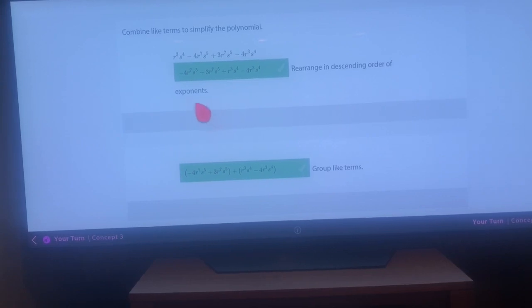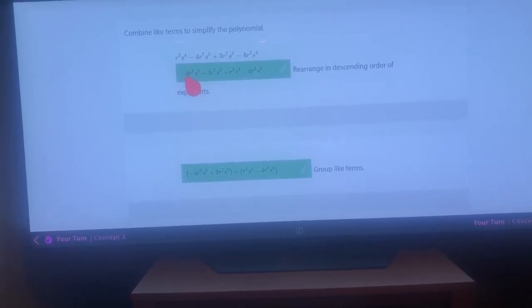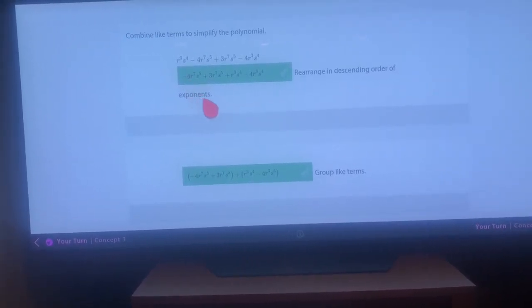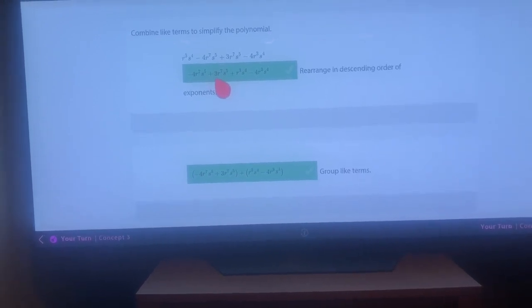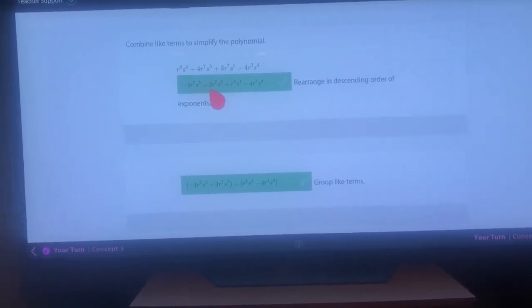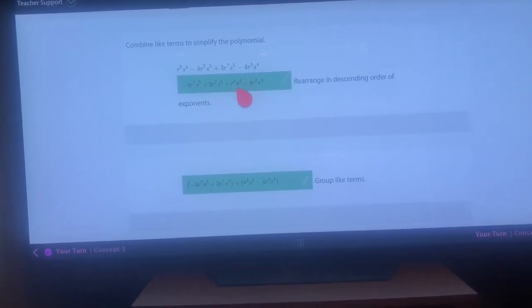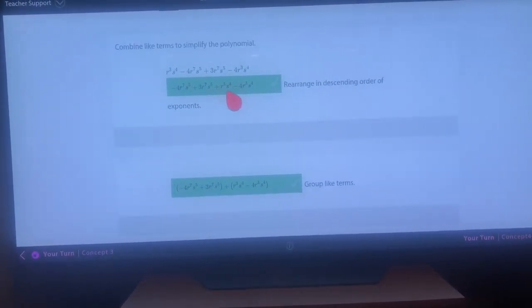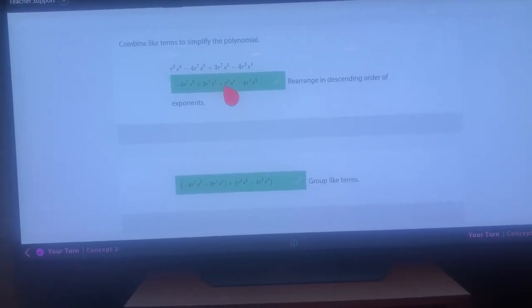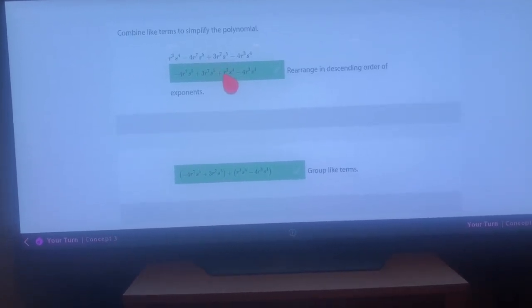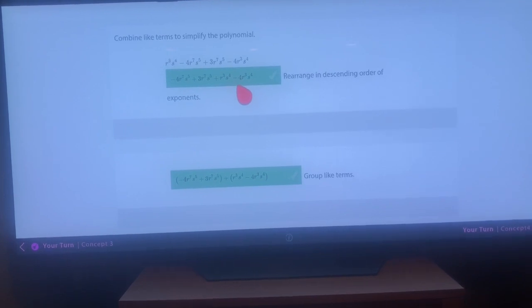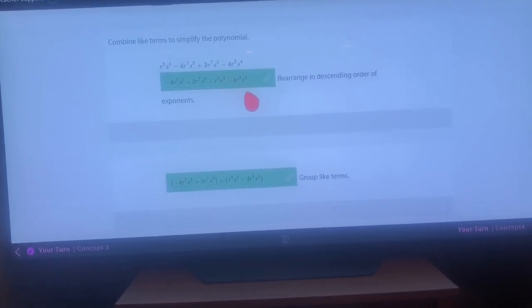Now, when we go to combine like terms, we take the lead coefficient, negative 4, and add it to 3. Negative 4 plus 3 is negative 1, or just a negative. The next two terms, which again are like terms, we take the lead coefficient 1 and add it to negative 4, which gives us a negative 3.